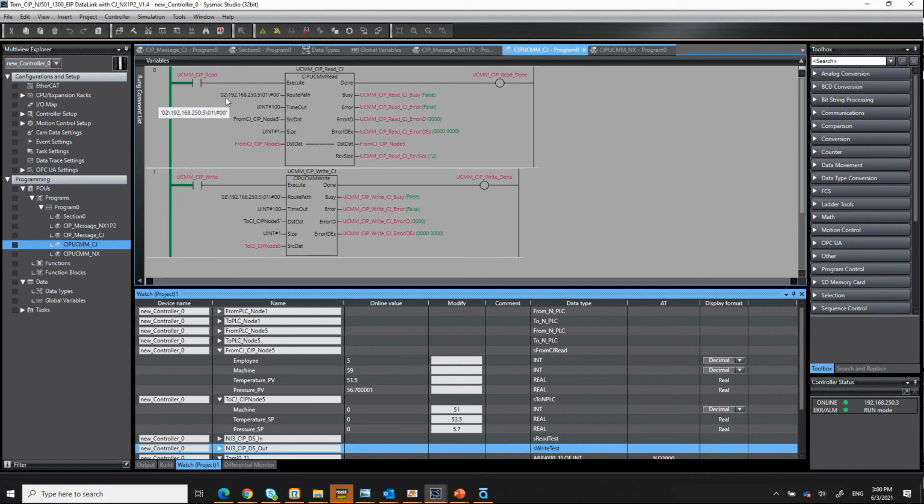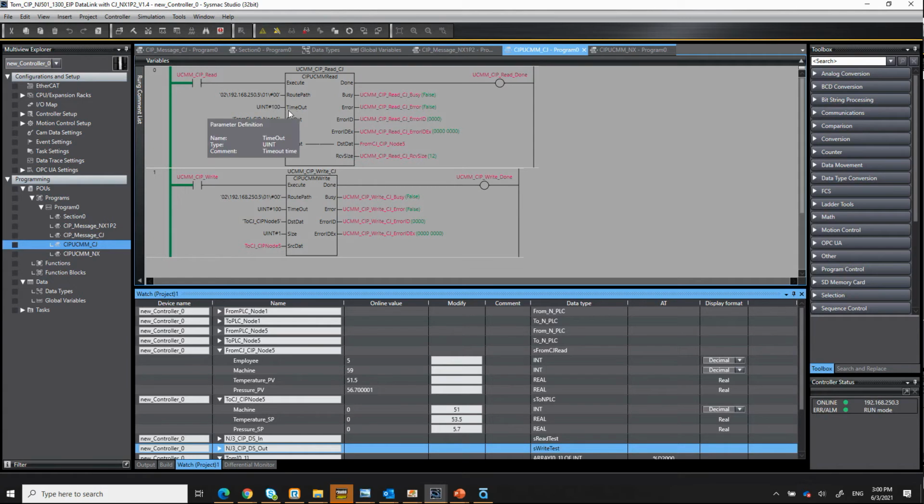Since I'm using the CPU port of the NJ, the root path would be 02/192.168.250.5 because that's the CJ2M PLC IP address, and you want to have a /01/00. 1 means internal backplane port and 0 means CJ PLC.